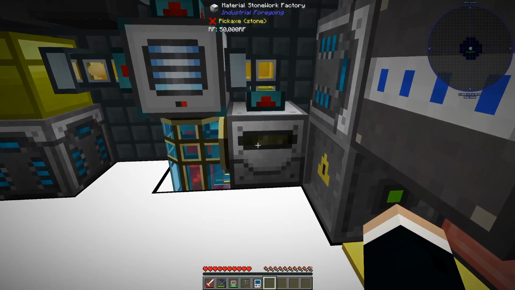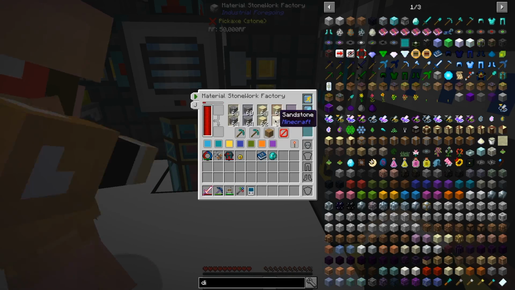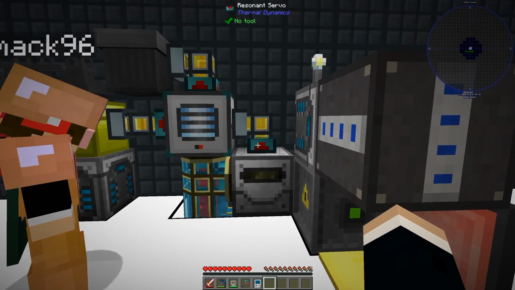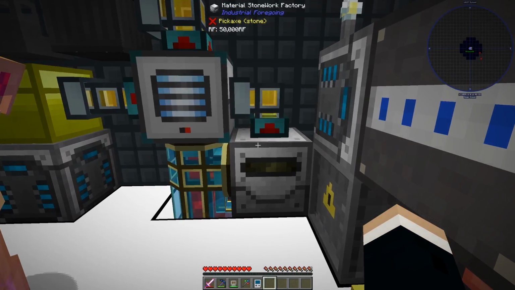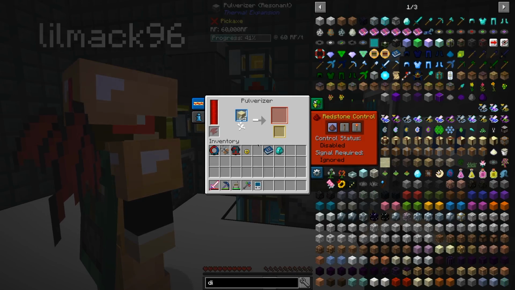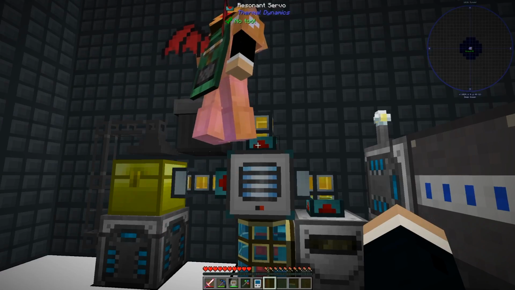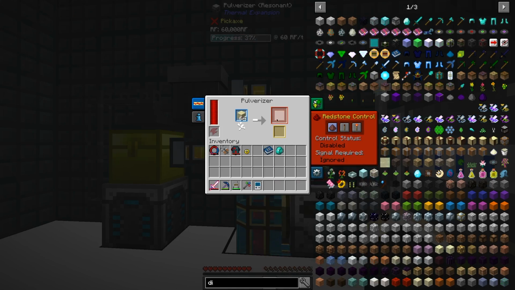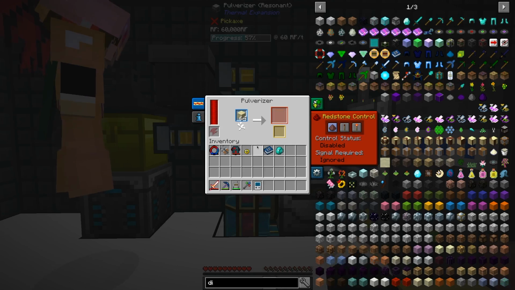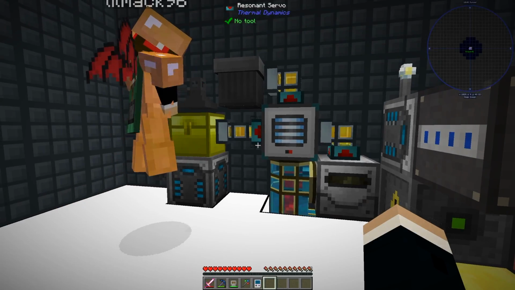So we got this material stonework factory, right? Is that where you want to start? It's producing sandstone. This is my niter setup. So this is always producing sandstone, and it goes off the top, then gets pumped into this pulverizer. The pulverizer sends it out in two different ways. The red goes out the top into the garbage can, and the red is the sand. So we're not keeping any of the sand, we're throwing that away. The yellow goes out to the left-hand side into the chest, and that is the niter.